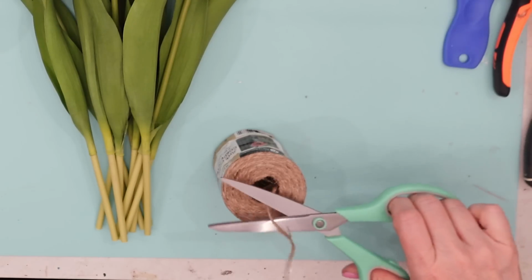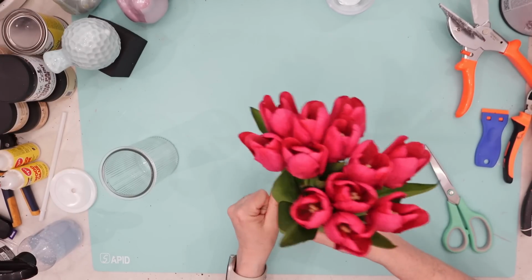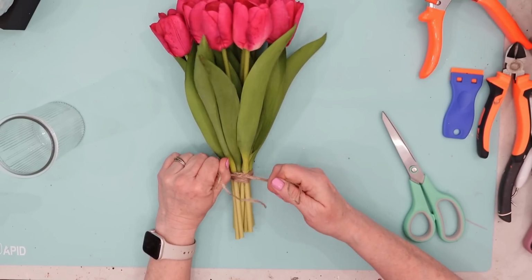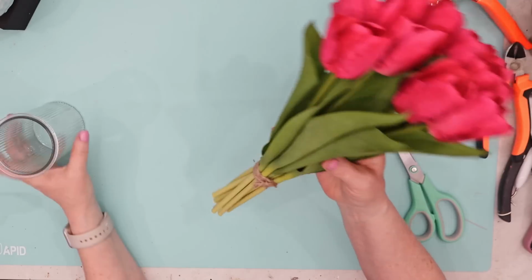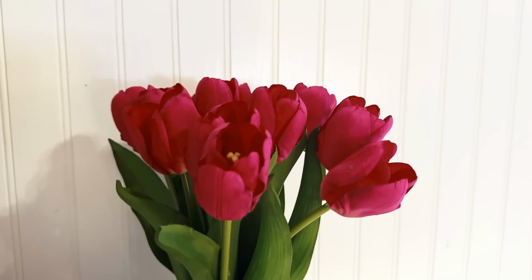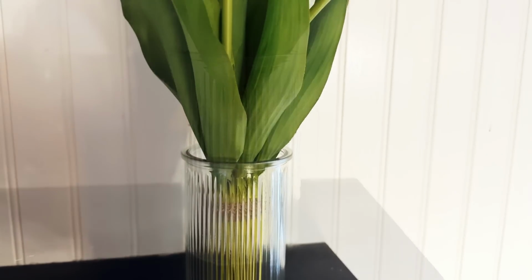Then I took some jute twine and just wrapped it around the bottom portion of the tulips, almost like a bundle, and tied a knot into the jute. I didn't do a bow, I just did a knot, and then I removed the excess jute with my scissors. Then I just put them into the vase. I love this. Such an easy project. And again, I know it's not a riser, but I really wanted to share this with you. And I thought this would go along really nicely with the risers that I showed you in this video.